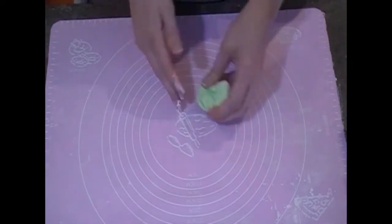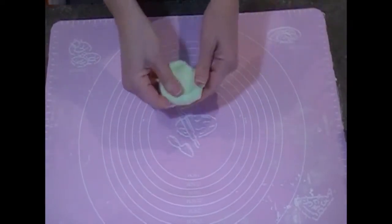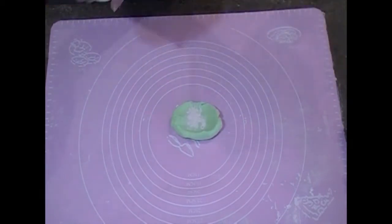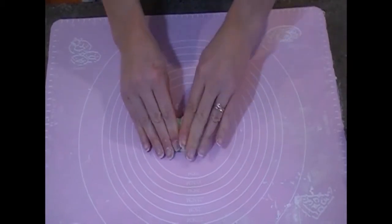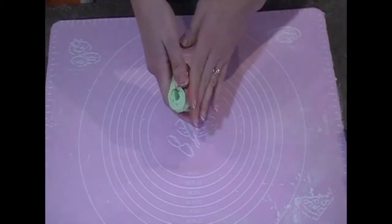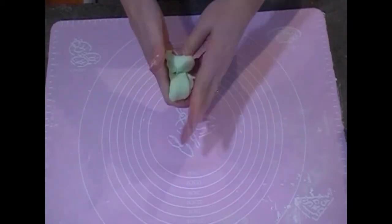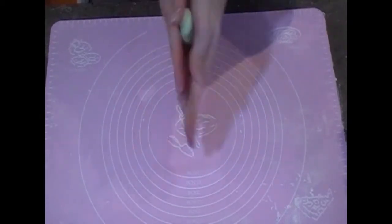Now we're going to move on to the triangle petals. I have a golf ball size piece of fondant. I'm actually going to add some Tylose to this because I haven't yet. I'm going to add about 1/4 teaspoon. If you're in high humidity or somewhere that has a lot of moisture in the air, add extra. And only work with what you need at that time because it will get hard and firm and you won't be able to get nice veining, and it's just easier. It's easier on your joints and your fingers to use it as you need it.